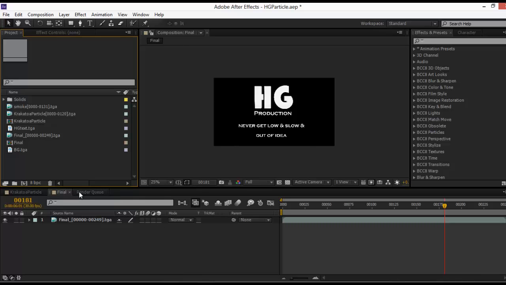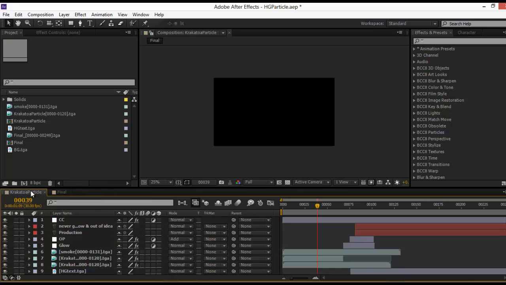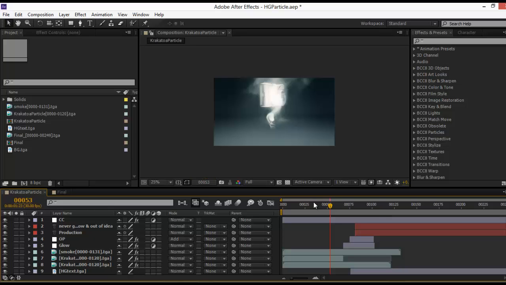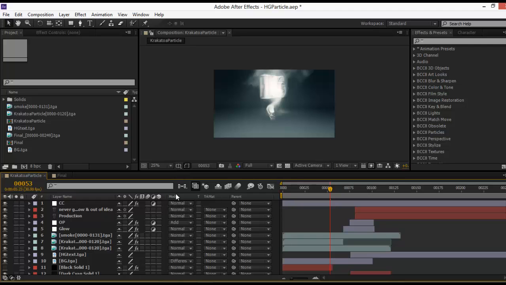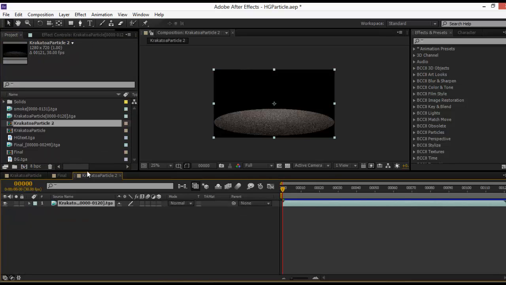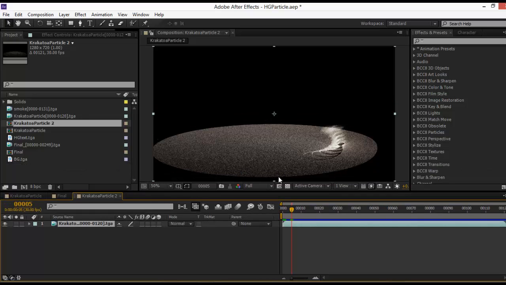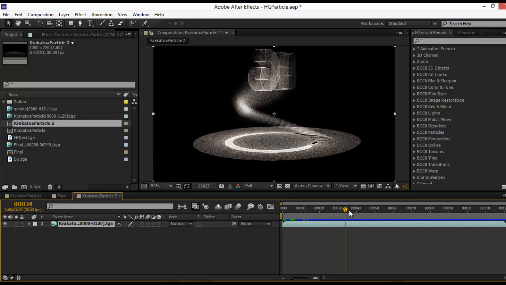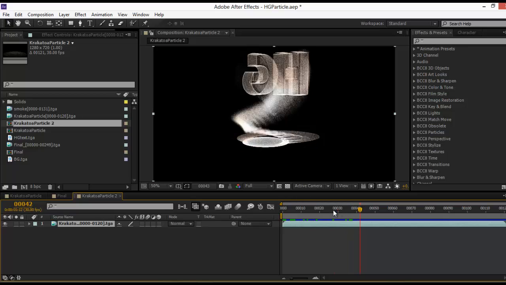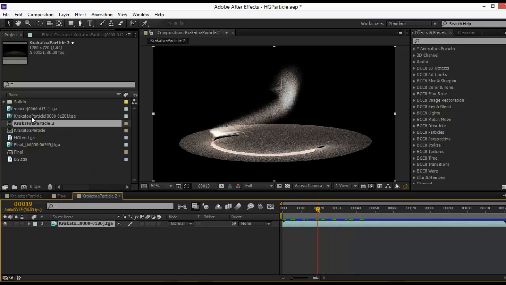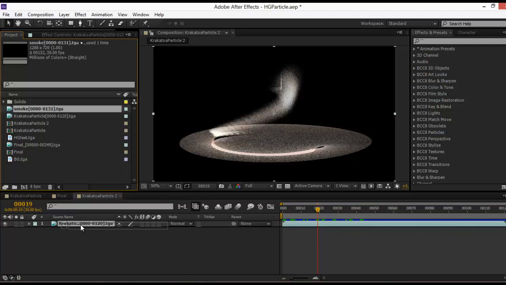What we have here is my After Effects project, and I'll explain very briefly what I did. This is my particle render. I bring in a new separate one. You see here that because I didn't have too many particles, just 2 million, there is a lot of free space here, and I don't like the effect here. But here I think it's good now. So what I created, I have right now my smoke, and I put the smoke on top of it.